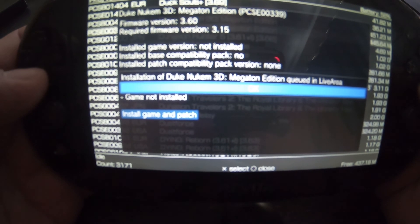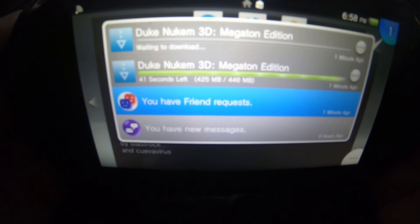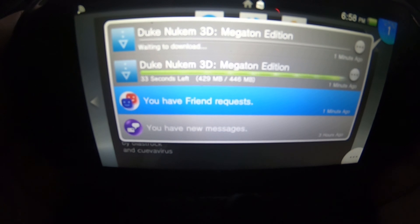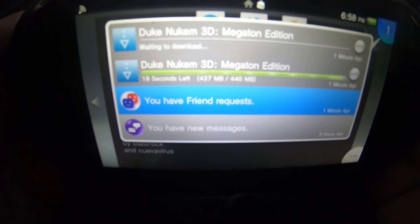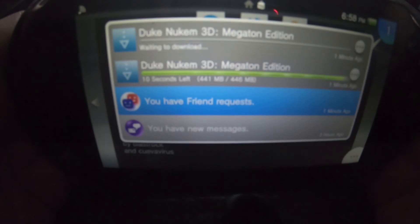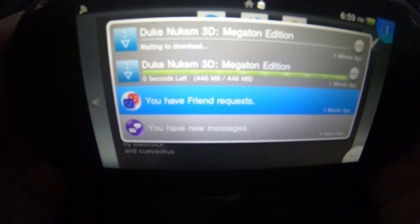This is one of the reasons why I got a PS Vita on 3.60 — so I could play Duke Nukem 3D. Unfortunately I found out too late that it came to the Vita and you can't buy it anymore off the PlayStation Store. So that's why I modified the Vita to play it. I've been a big fan of Duke Nukem 3D since the PC days. Right now I'm just showing you that it's actually working and downloading the game. It takes a little while depending on your connection and how close you are to the router, but it's almost done.